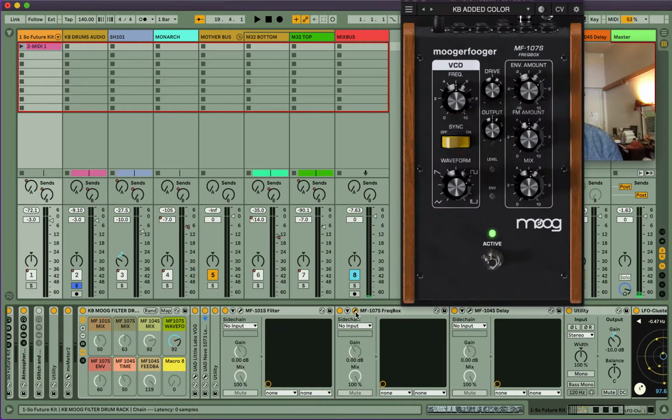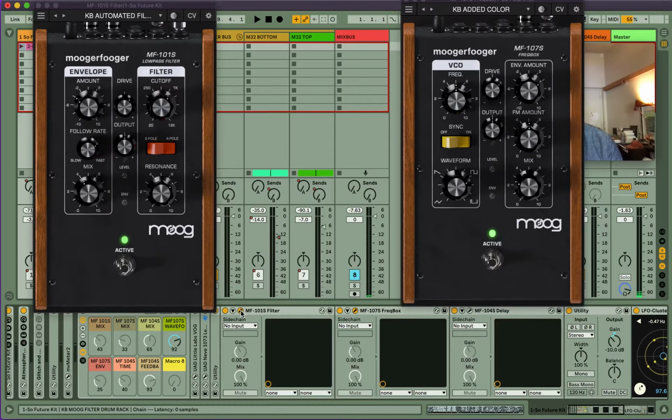And then I had it going into what's called the Freak Box, which is fantastic. And I'm using this just to add color, and it sounded really good on the kicks. So giving it that kind of crunch, but not too much. I'm just bringing the mix in using an LFO.